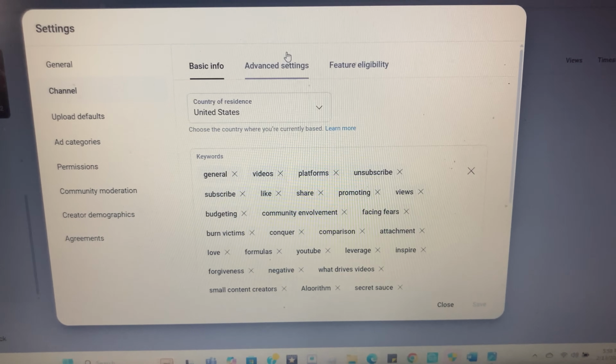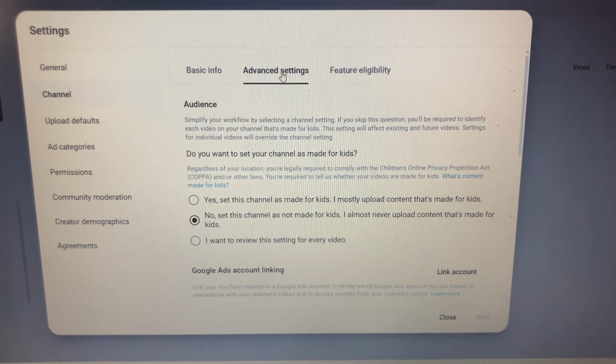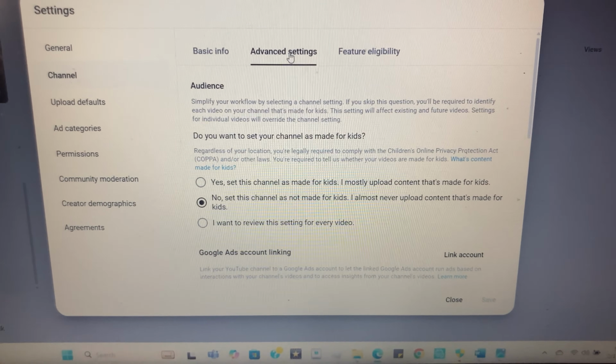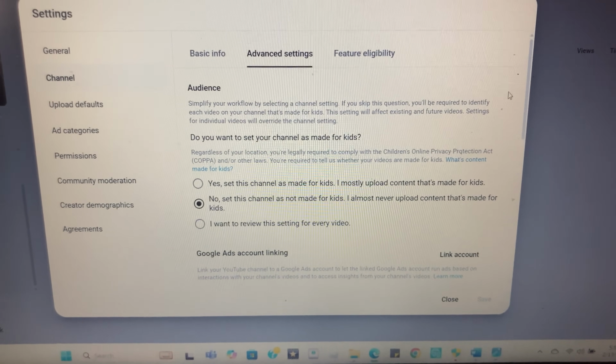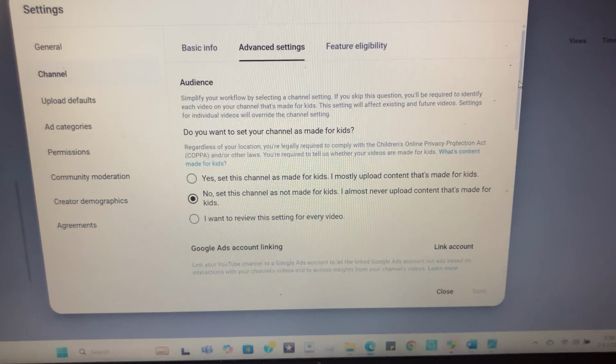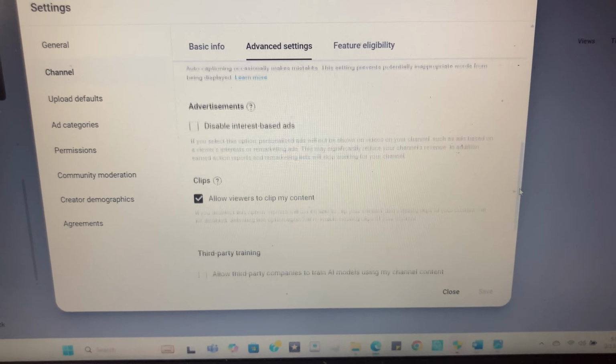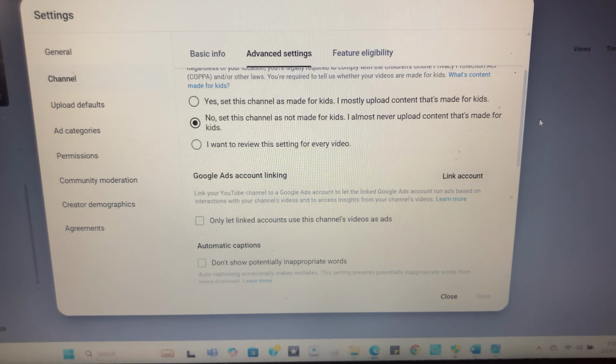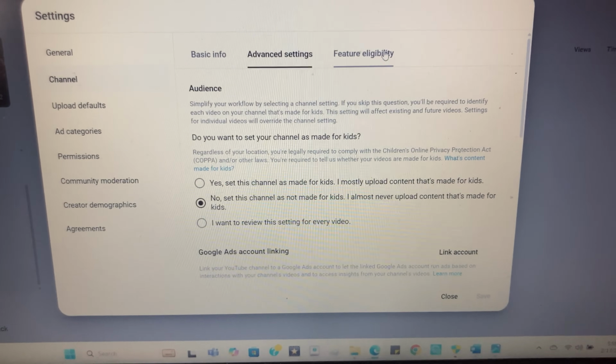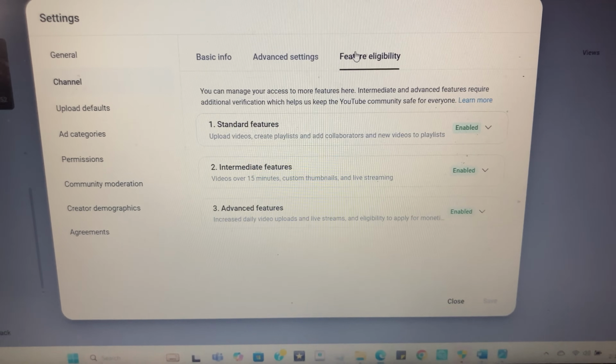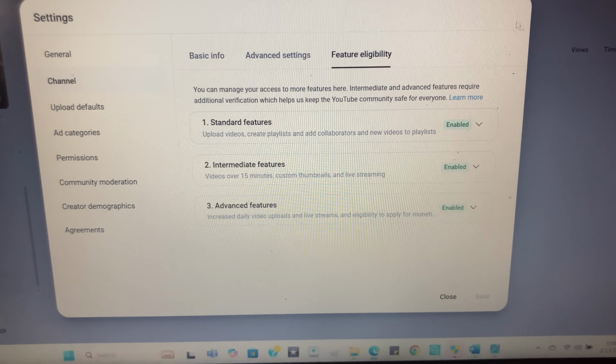Then here you can go to advanced settings. Advanced settings let you set it for a certain age group if that's what you want to do, as well as other things. Yeah, I don't be messing with a lot of this stuff. Feature eligibility, you can enable, but let me tell you something.